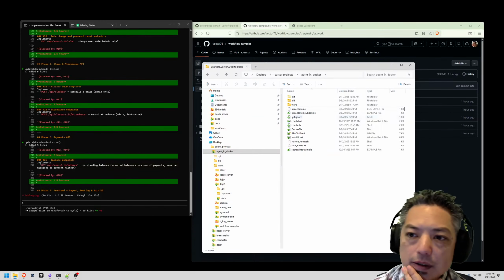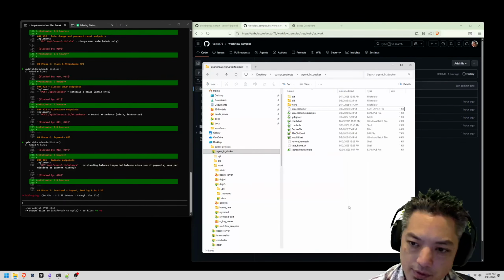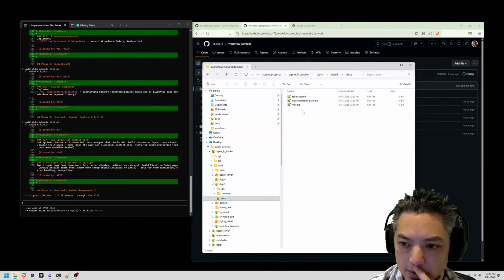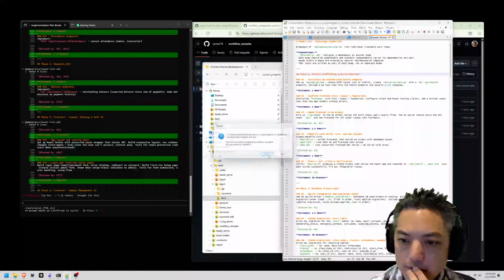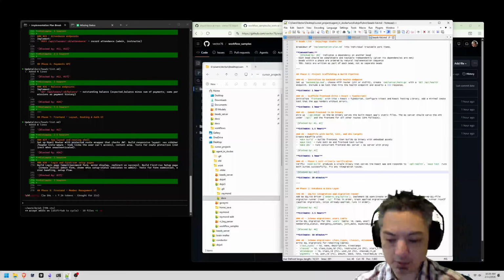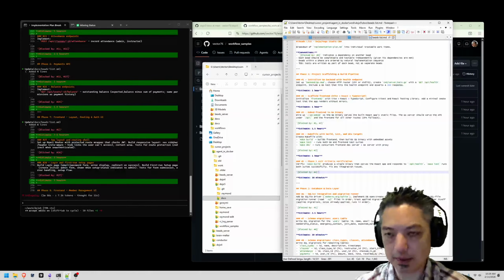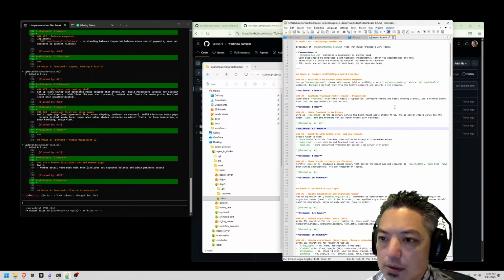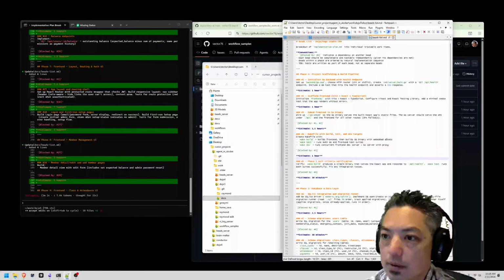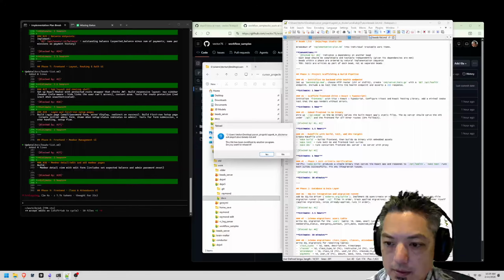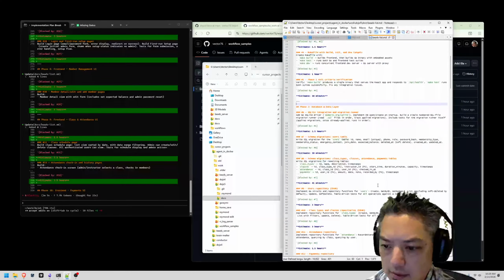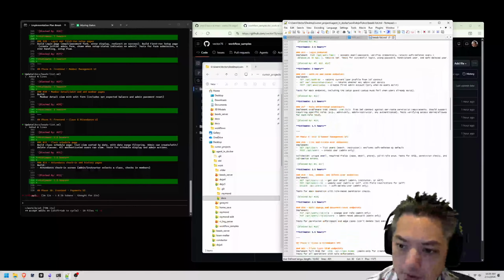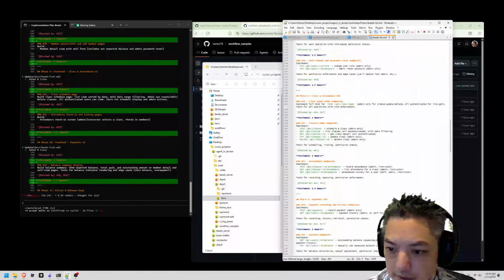So the reason I'm asking for the duration is I want each bead to be able to be completed in a single context, in other words, without compaction. So I'm asking for an estimate. Oh, here we go. 1.5 hours, 2 hours, 3 hours.